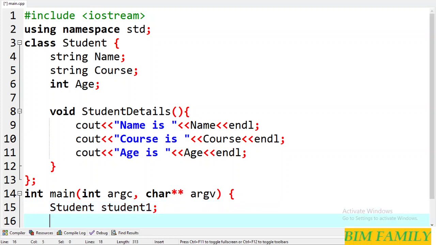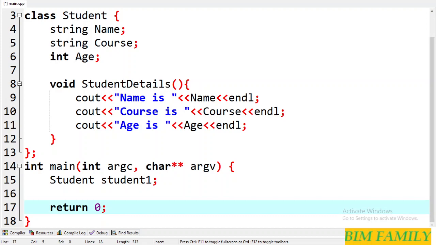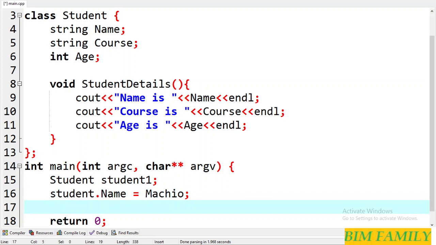So I'm going to come and I give all the details of the first student. So we shall have student1 dot name, and then we shall have student1 dot name equals, let me give it that, then terminate, come to the next one.